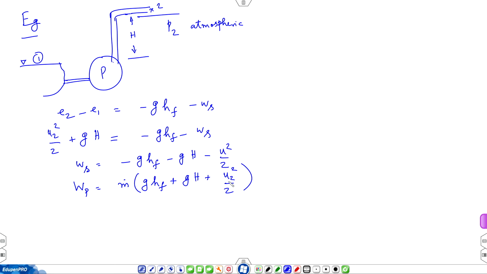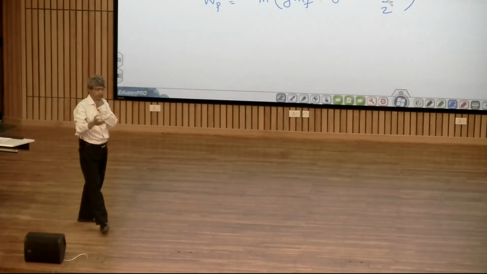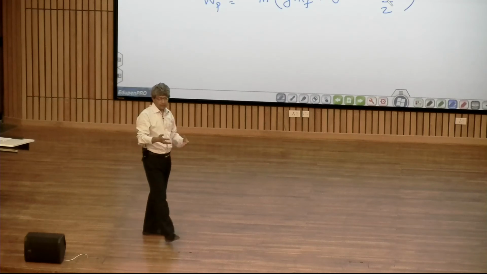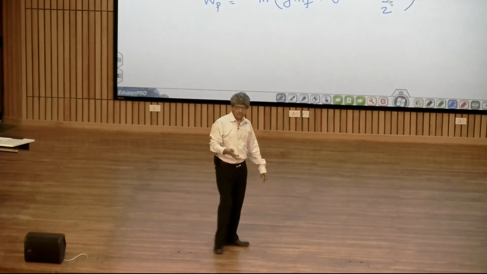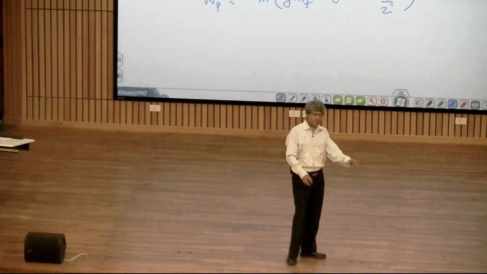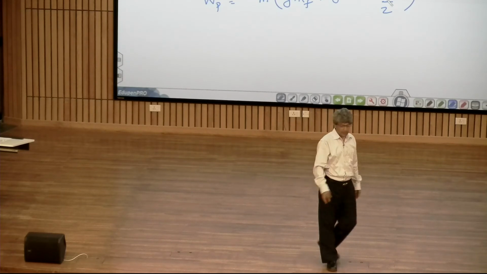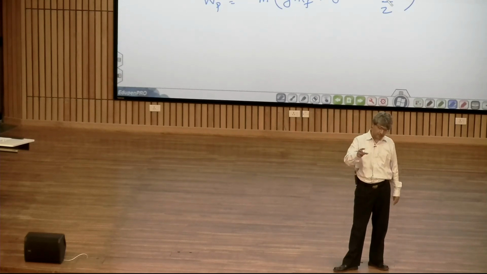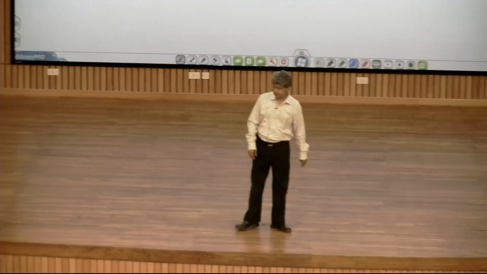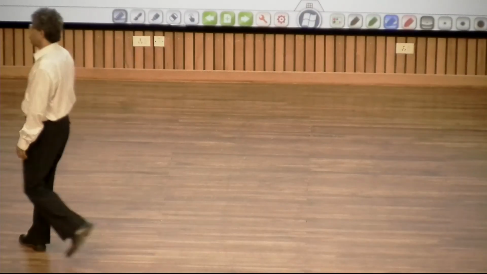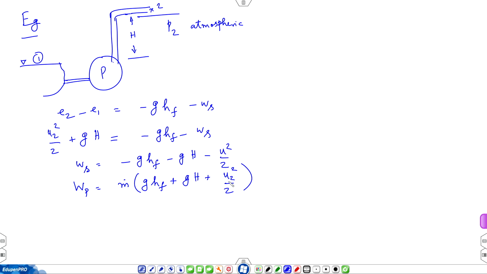This is what the pump is accounting for. So, in these calculations hf has to be given. Going back to the book, you have a whole lot of questions where hf is given, treating losses to be 5 meter per second, not 5 meters. Find the pump power. So, you can carry out these calculations.